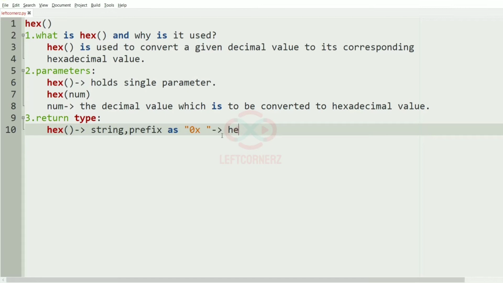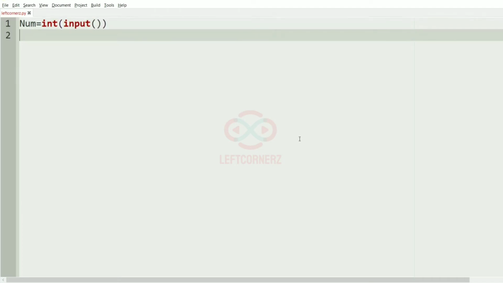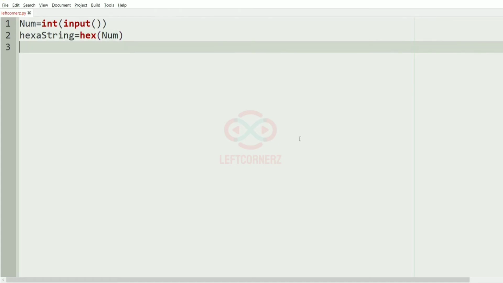Now, let us discuss this function with a small program. Num equal to int of input. Hexa string equal to hex of num. Print hexa string.